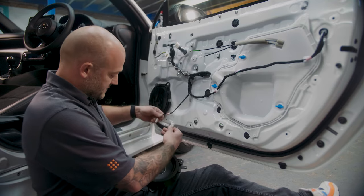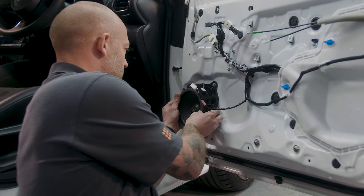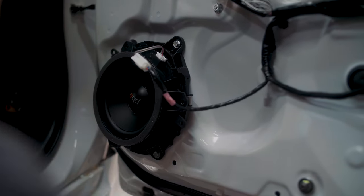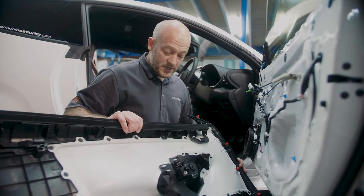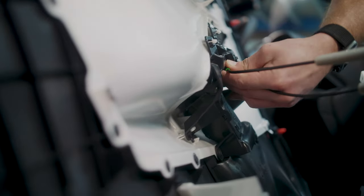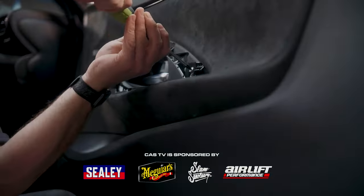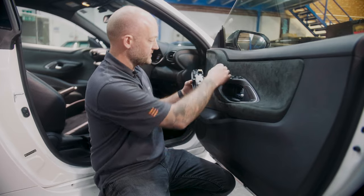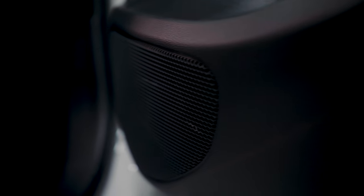So we're just going to plug the cable in here. This particular car needs a little adapter cable just to change the OEM plug to the more commonly used Toyota OEM plug. Then we're going to line up the speaker in the original positions. So we're going to put the door card back on now, which is just the opposite of removal. And last, we're just going to put the switch pack back in — two plugs, can't get them wrong, they're a different size and orientation. Line it back in place and just clip onto the door card like so. That's the door card back together, onto the tweeter.